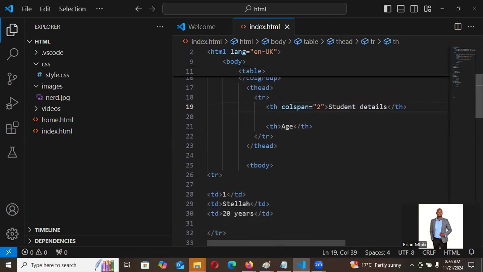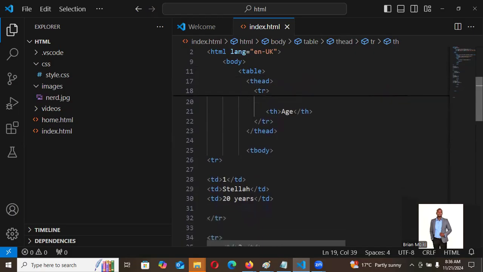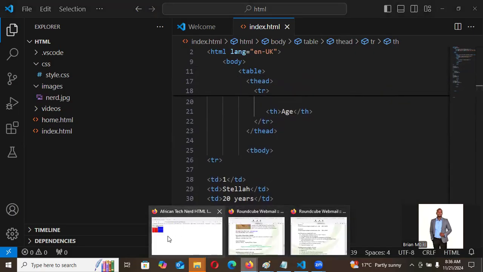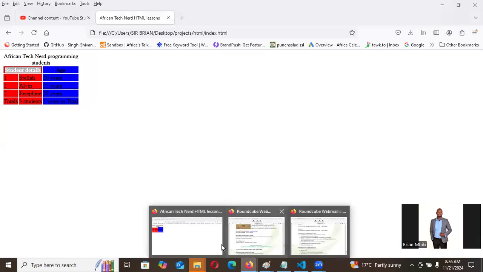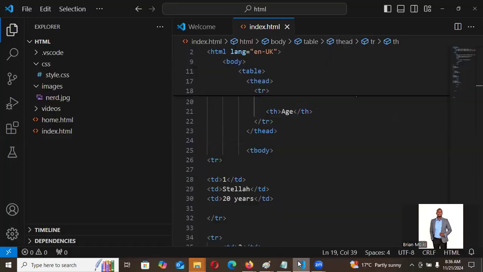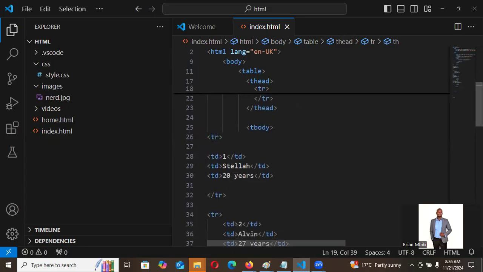We also have another second table element attribute called rowspan. Rows are these ones. If you look at row, this is a row, and this is a row, and this is a row. So it's an attribute of the TD. Where the data is, that's where the attribute is. So I can come here and say, let this data plus one.